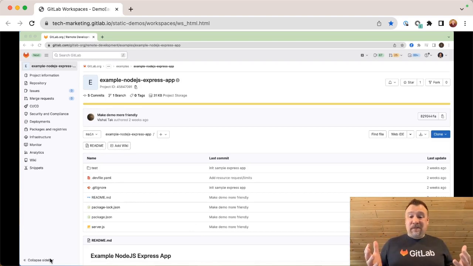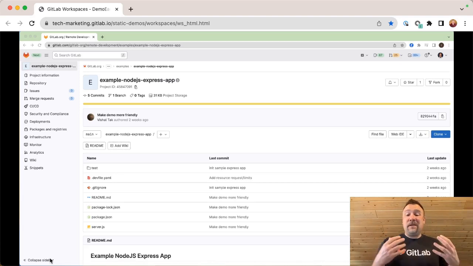They are an ephemeral, short-lived, temporary environment where a developer can develop code. I'm going to show you a Node Express JS application using NPM as the package manager and developing all of my code up on GitLab.com in a developer workspace, a temporary, ephemeral, short-lived workspace.